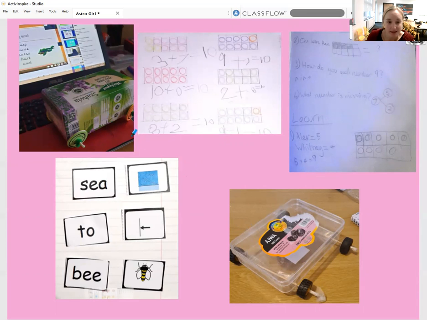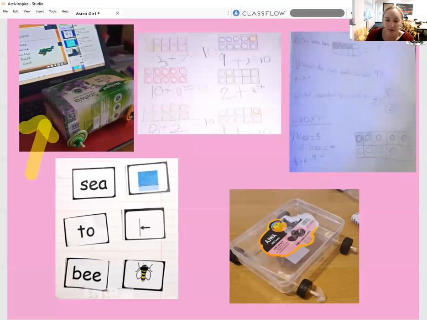And these two different children out of our class have been super, and they've had a go at making their cars using different things that they can find at home. And I can see they've been very creative with what they've got. And I particularly like this one here, because not only have we got the toy car, but you've got my beautiful phonics video in the background, which is just super.